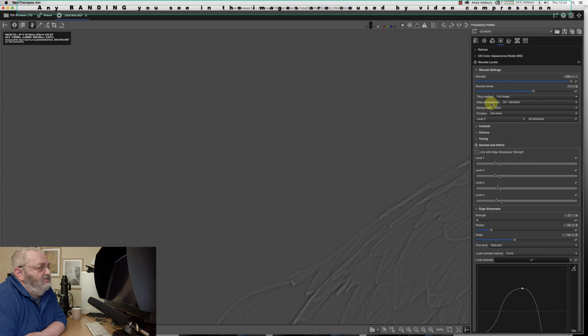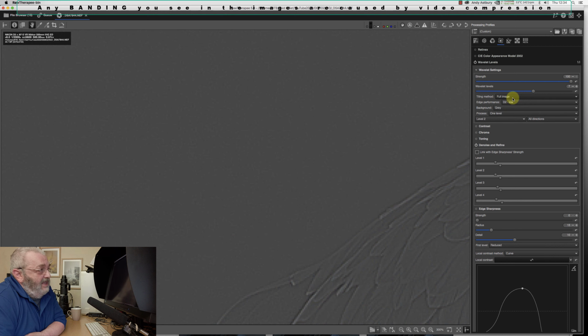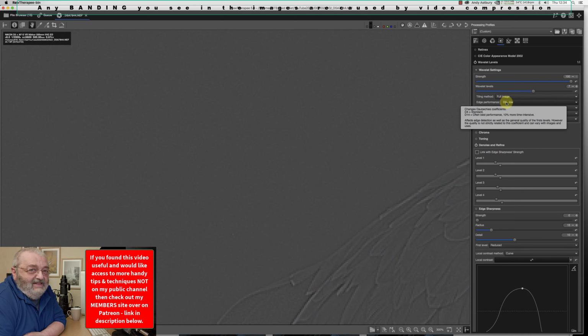And what I want to do is I want to come to the edge performance, and always when you activate the wavelets panel in RawTherapee, the edge performance always starts out at D4 standard. So I'm just going to check out what D2 looks like, because it will change the edges just a little bit, a little bit lower edge performance.